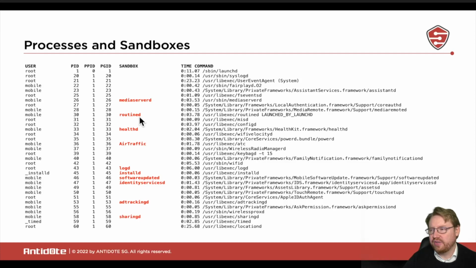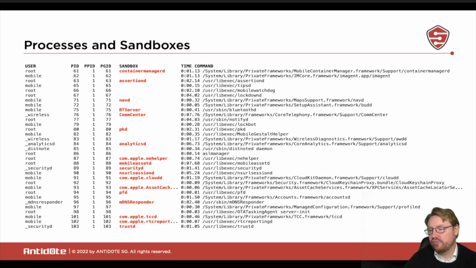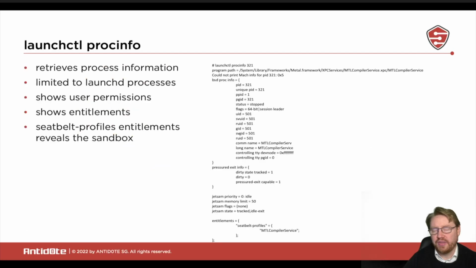In most cases the sandbox name is the same as the daemon name, but, for example, airtraffic is the ATC daemon, and so on. This is for a few slides, so you can see the differences. Sometimes you realize that on a newer version there's suddenly a daemon under a sandbox that it was previously not under.